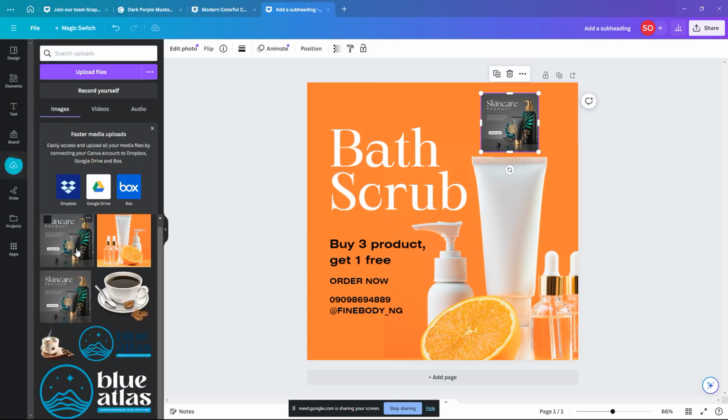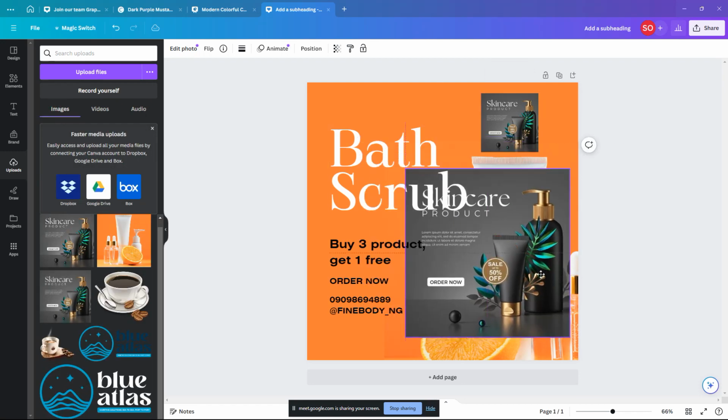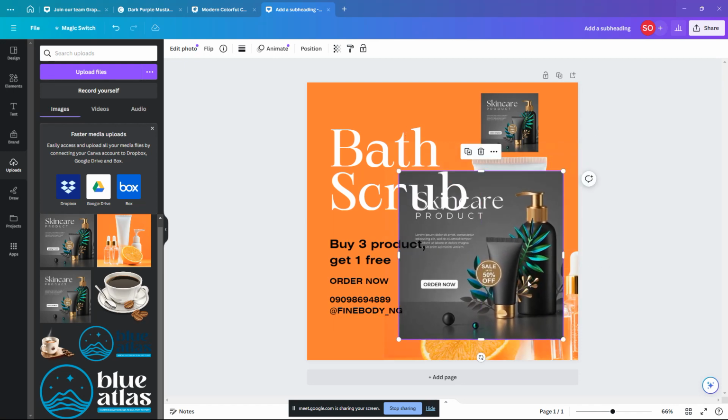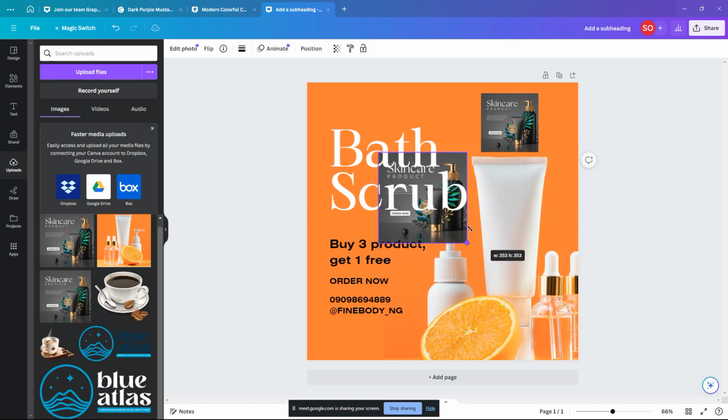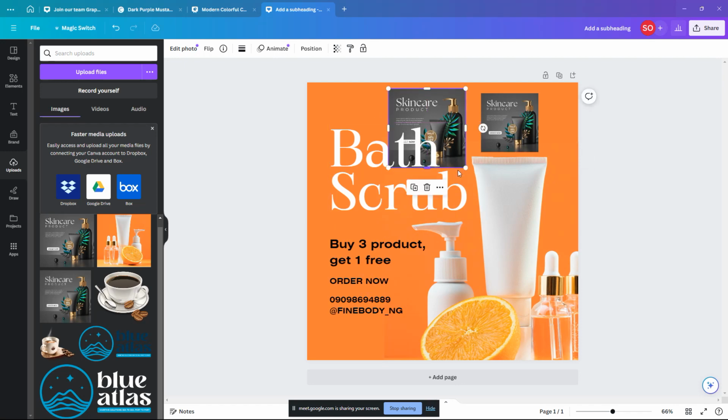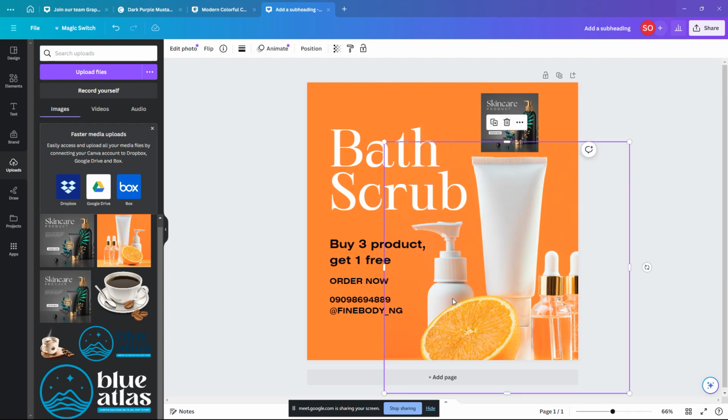Once you upload it, it will settle in your elements space, where you have images, video, audio, but we are dealing with images. When you click on it, it will enter your design. Then you can adjust it. The same thing is applicable to any element you want to bring into your design.